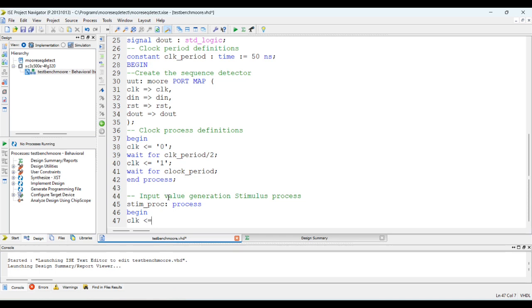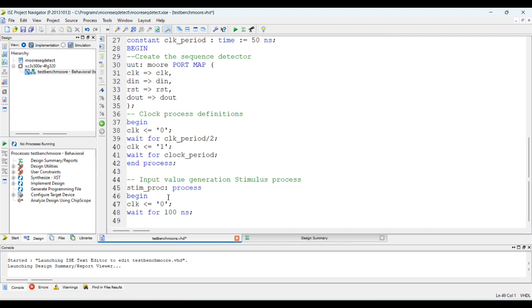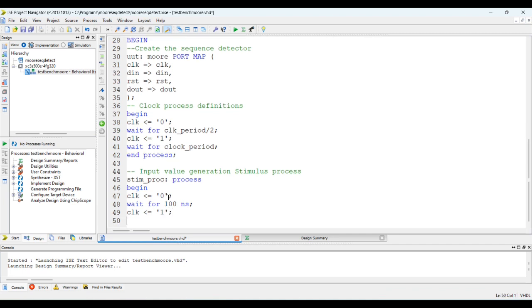I'm going to initialize with 0 and then wait for, let's say, 100 nanoseconds, and now I'm going to initialize the clock to 1, and then wait for, let's say, again 150 nanoseconds.